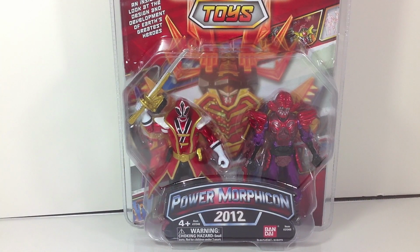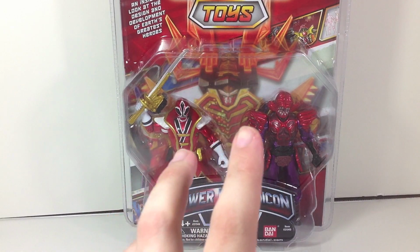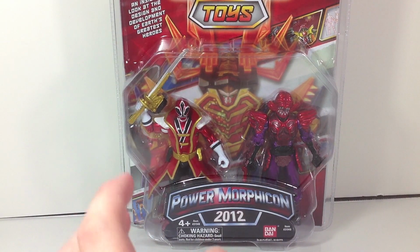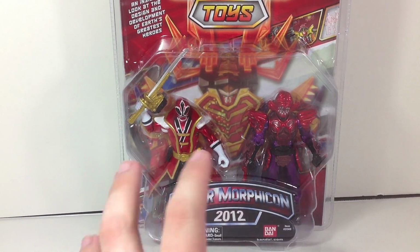Power Morphicon 2012 Shark Attack Red Ranger versus Purple Mooger pack, the metallic exclusive. So this was a 2-pack of figures sold exclusively at Power Morphicon 2012, the third Power Morphicon in Pasadena, California. That happened last weekend, August 17th, 18th, and 19th, I think. I was there, I should know. But anyway, here's the exclusive pack.